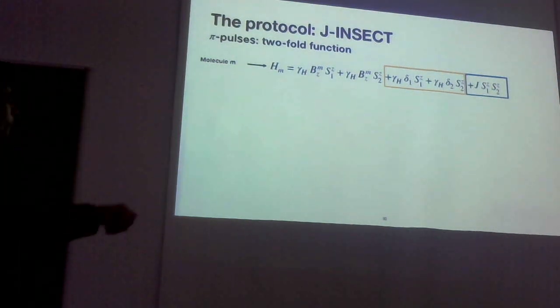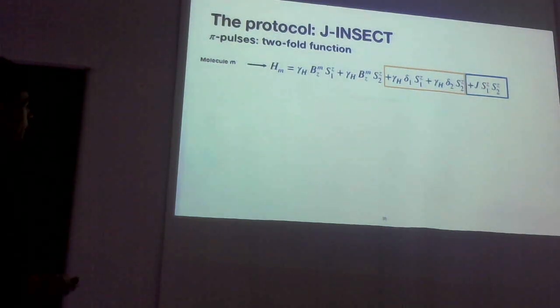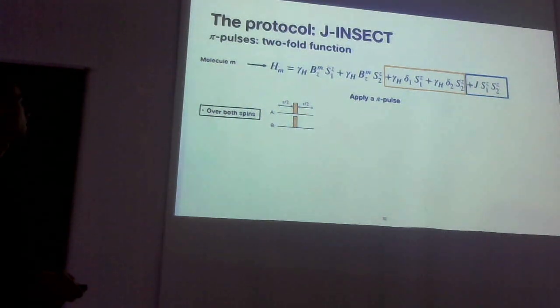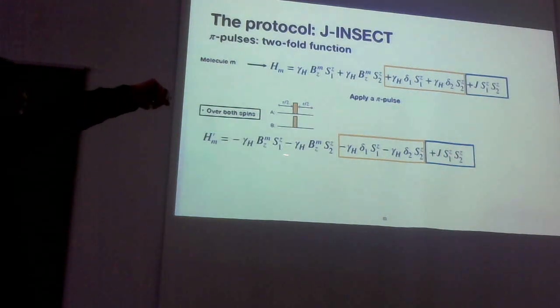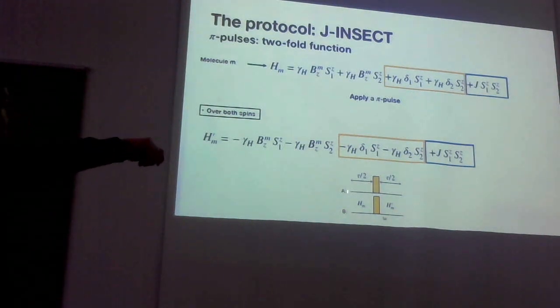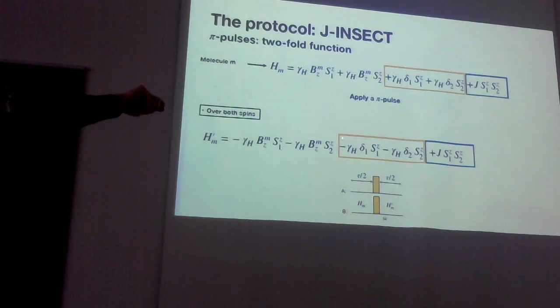The first function is, well, remember the molecular Hamiltonian for a single molecule. It had this expression right here. And now let's see what happens when I apply a pi pulse over both spins, both hydrogens. So I would let the system evolve freely for a certain time, apply a pi pulse, and then let it evolve again. When I do so, notice how the effective Hamiltonian after the pi pulse is like this, where some of the signs changed due to the effect of the pi pulse. So effectively, before the pi pulse, I have this first Hamiltonian with all the signs being plus, and after the pi pulse, I have this Hamiltonian with some of the signs minus.